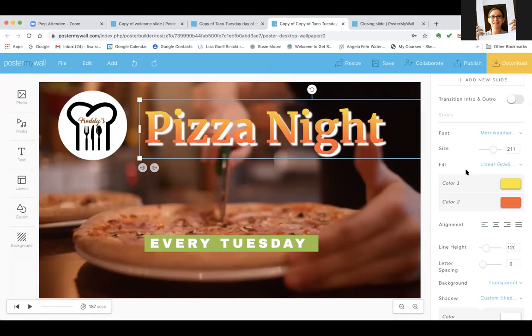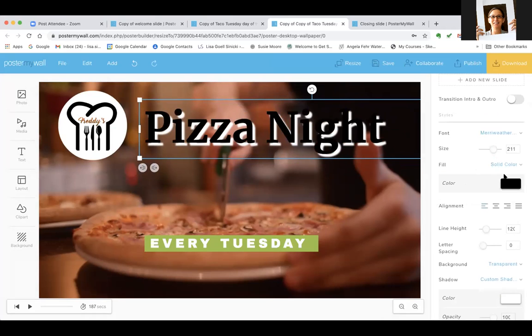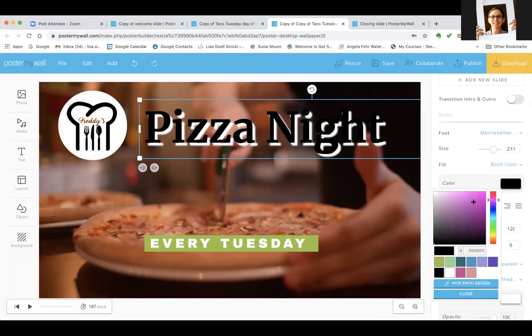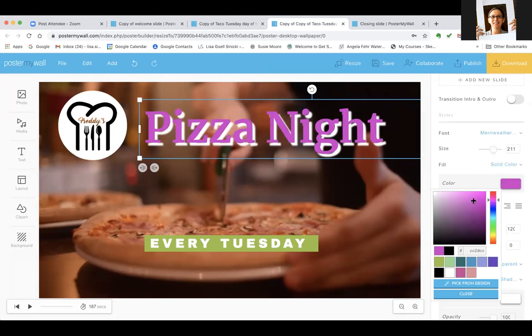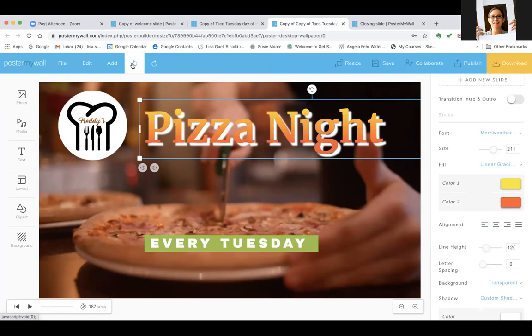Now, there's all kinds of things you can change with your copy. You can see this has a gradient. We could change it to a solid color. We've got a color picker. You can use any color you want. Very easy to preview, see what color. And down here, you can enter a hex code. So if you have a logo color or font color, corporate colors, you can plug those in there and turn it to whatever you want. If you don't like the changes you've made, we have easy buttons up here, the undo and redo. So I'm going to go back.